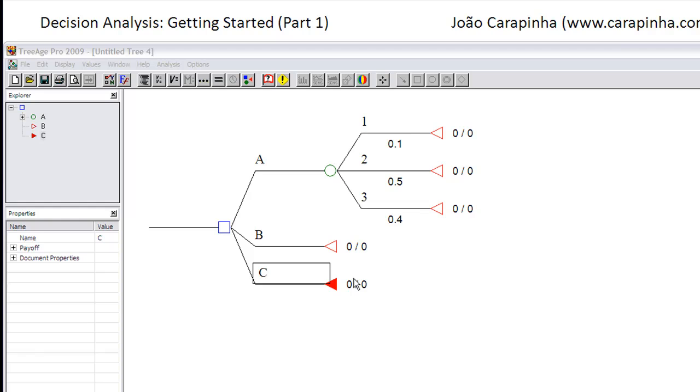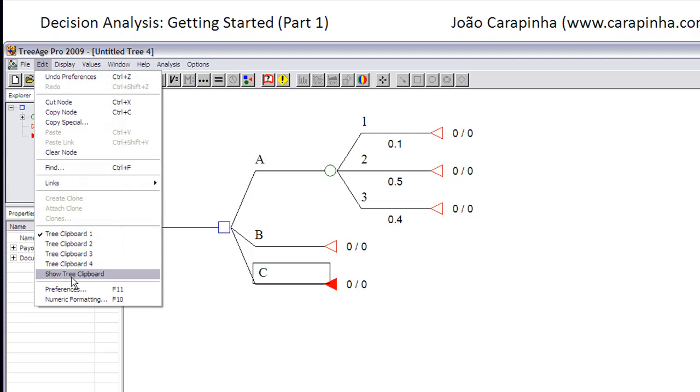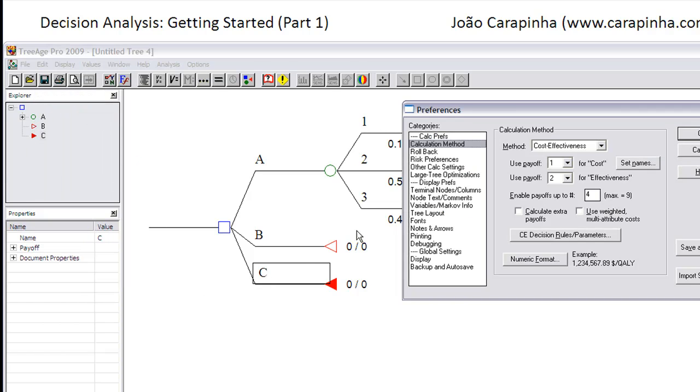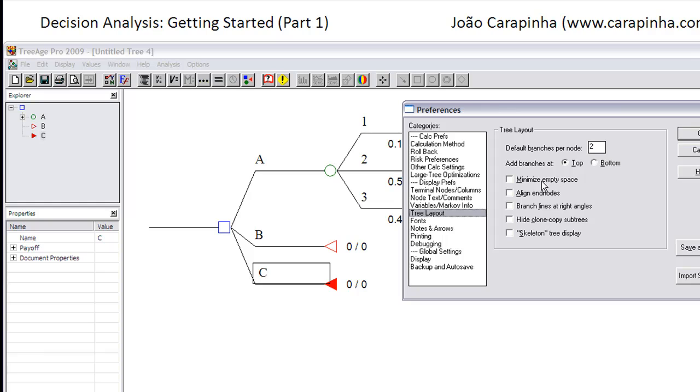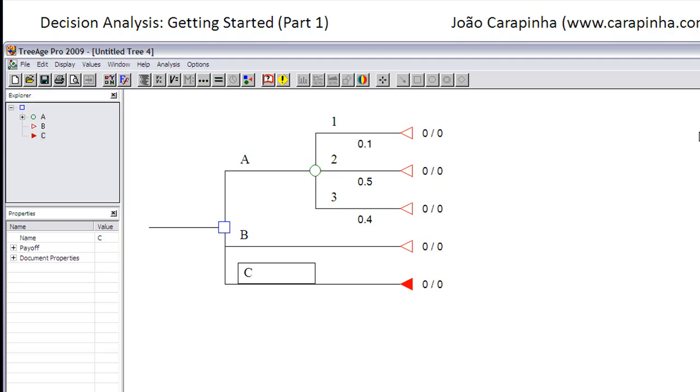Once you change each of the chance nodes to terminal nodes, the payoffs will be entered towards the far right hand side. What you may wish to do is align each of the terminal nodes, and to do that what you need to do is click on Edit, Preferences, Tree Layout, and Align End Nodes. There are also other options available here for you. I prefer to also provide right angles to each of the branches instead of them being at angles. And once you check that box, click OK. Your decision tree will change in such a way to fit the requirements that you provided in the Edit Preferences window. So that's how you go about setting up your decision tree.